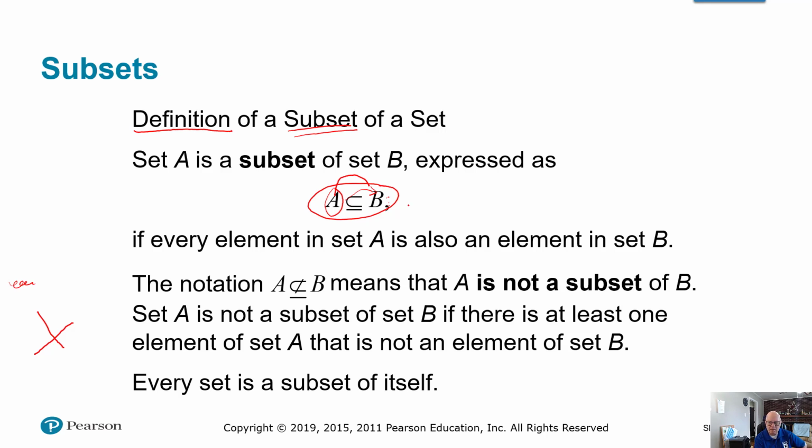So put it whatever way you can. If you think of something really clever, let me know. I've never come up with something really great about that. And of course, you'll mark across here. We put a line across, that means it's not a subset. But either it is or it isn't, right? And the clever one down here to remember, every set is a subset of itself.